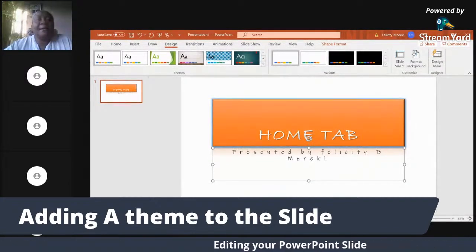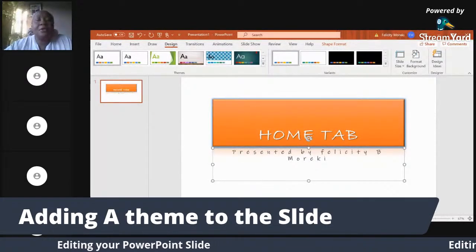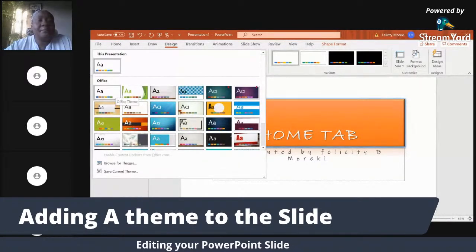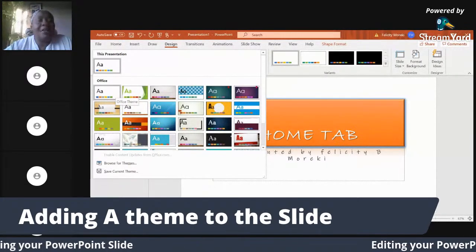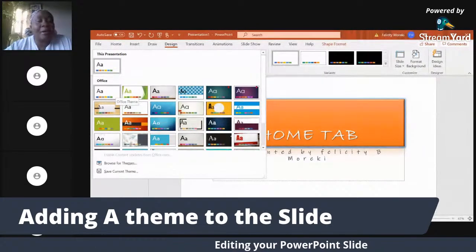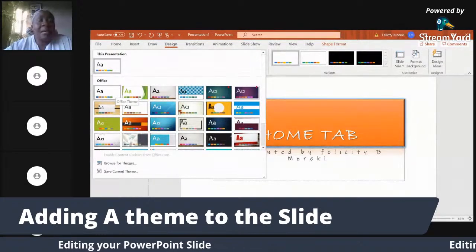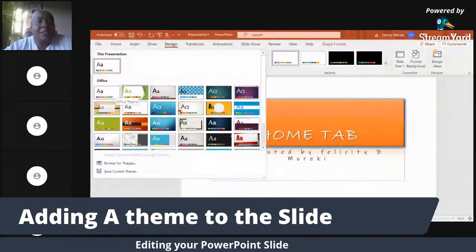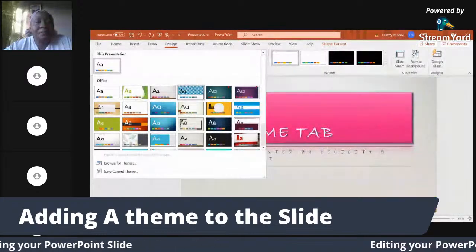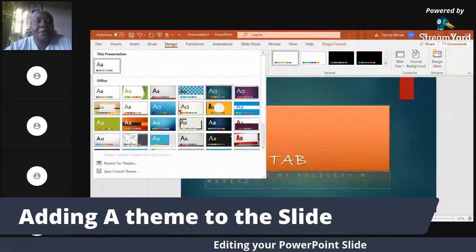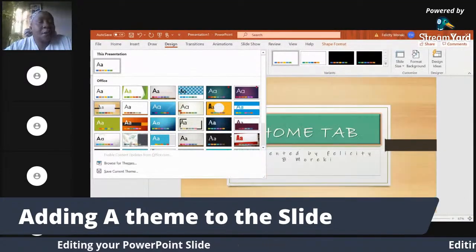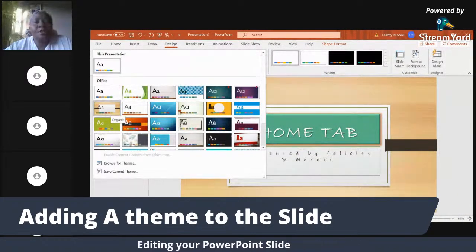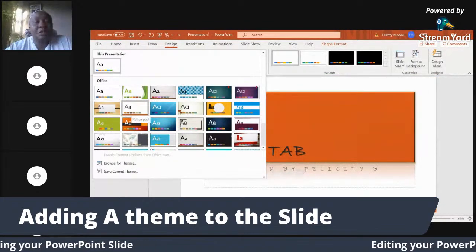Now looking at the design with selecting a theme, your themes are identified by name. This is your office theme, and there are common themes that you'll find on the machines, but at some point there are themes that you won't be able to find. But for the sake of this class, we will use basic themes like your office theme, your face set theme, the integral theme, your iron boardroom, okay, organic. Those are the basic themes. As you hover with your mouse on each theme, it will give you the name.